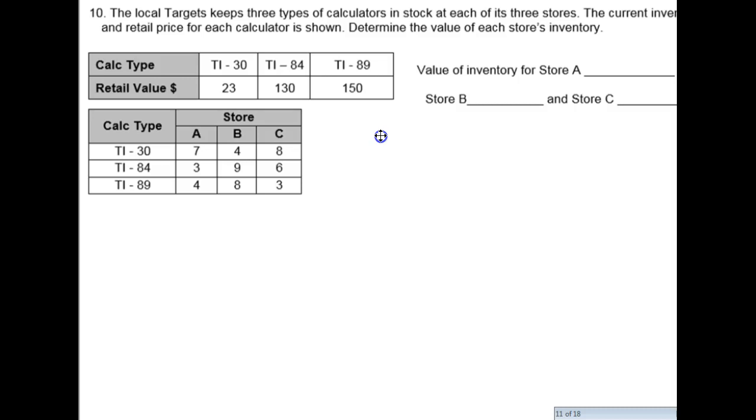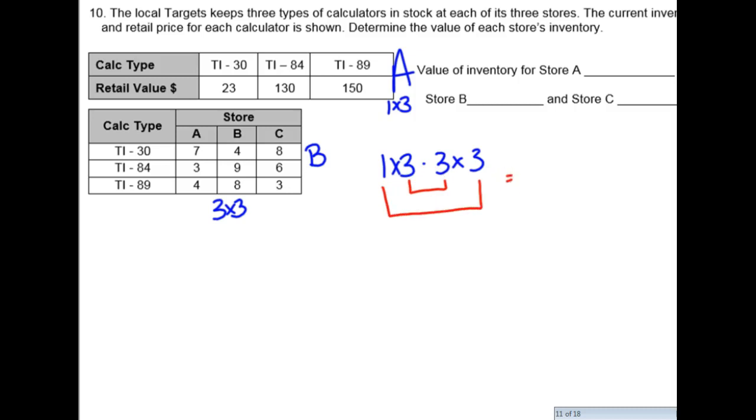All right, this one is still on the operation, so we have to decide how we're going to enter this in the calculator and what operation we're going to perform. So what we have here, this matrix, I'm going to call this matrix A. It is a 1 by 3. This is matrix B. I'm going to enter it as a 3 by 3. So first I'm going to check if I have a 1 by 3 and I try to multiply it by a 3 by 3. Yes, that's going to work out fine. And then the result is going to be a 1 by 3.